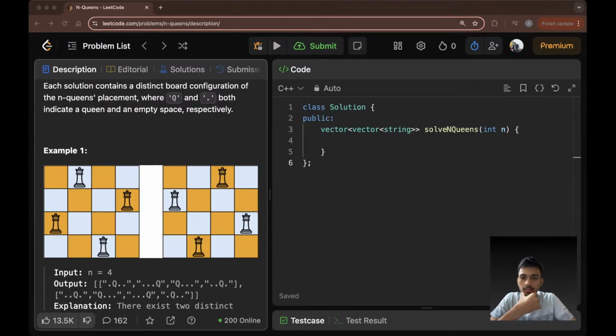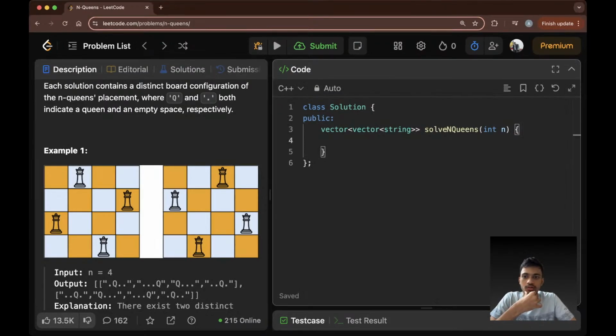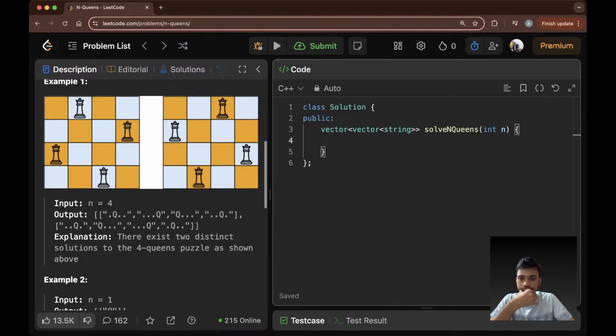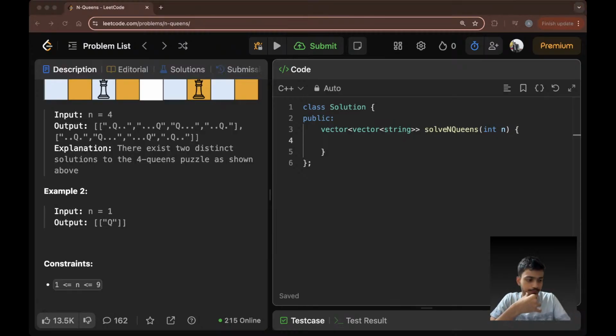So yeah, let us write the code. We need a vector of strings as our answer.